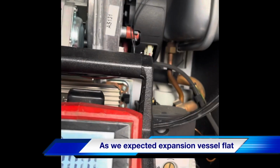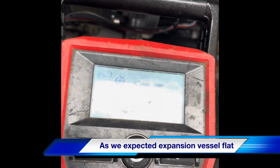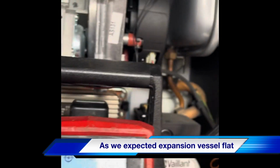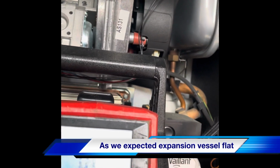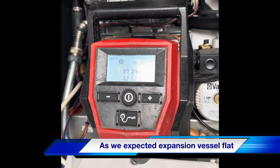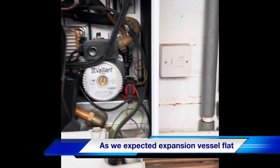Right, so we're going to connect our pump to the expansion. Let's see what we're picking up pressure wise. There we go, nothing. Expansion's flat. That's why we're overcharging, that's why we're losing pressure at the PRV.